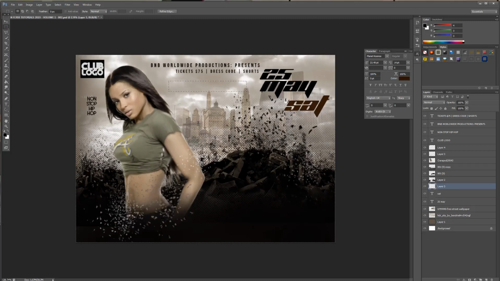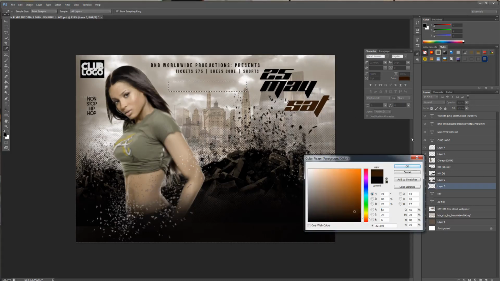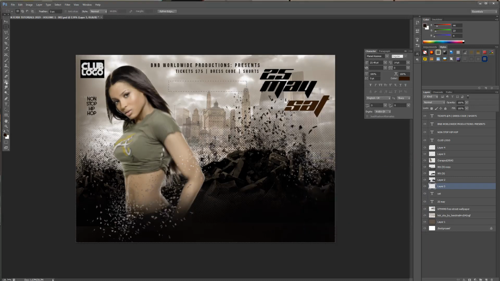Let's make a layer, and we'll make it the same colors as the font. Maybe a little lighter, no, darker. And let's pop some color in there. We'll deselect that, and shoot it up here and give it its own little border to say something.